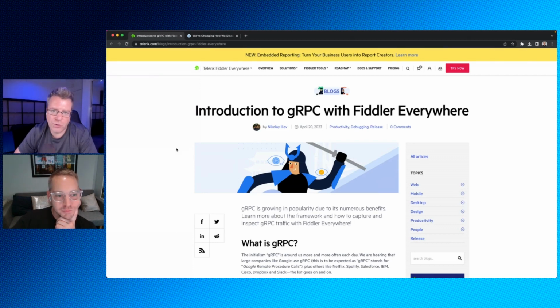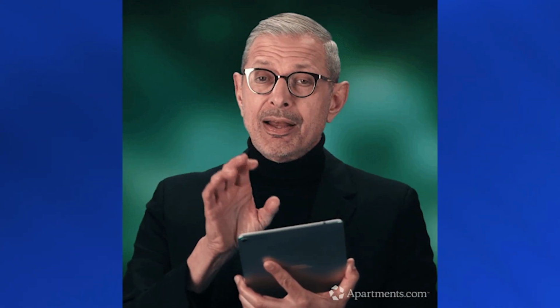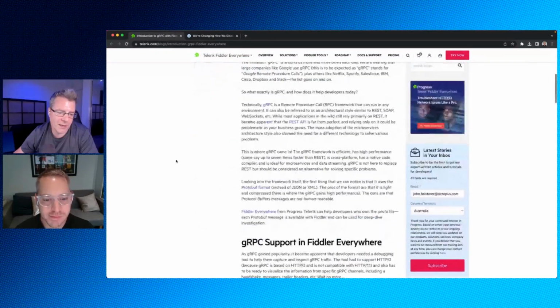Now, gRPC, Google RPC, is a binary format that's internet friendly, and can pierce a variety of different stacks, etc. It's always been a bit opaque though, because you can't see it in things like DevTools. So now we have integration for this inside of Fiddler Everywhere, which is obviously an awesome tool. I use it as part of my toolbox, my arsenal of things. And gRPC, this is something I've been waiting for a while now. And gRPC is now supported within Fiddler Everywhere, which is fantastic.